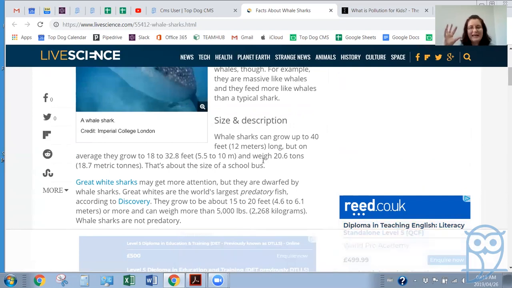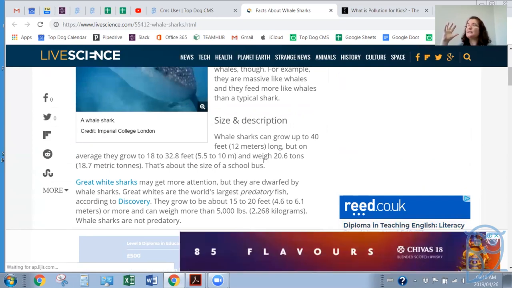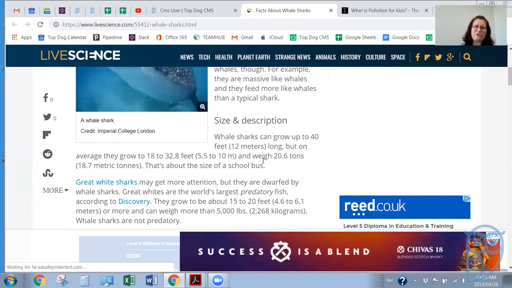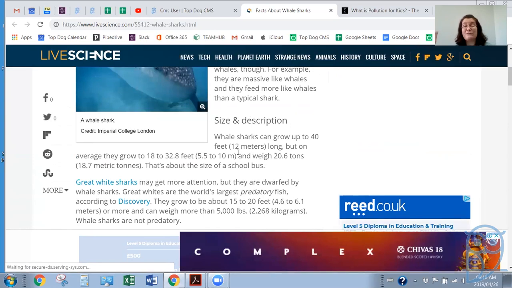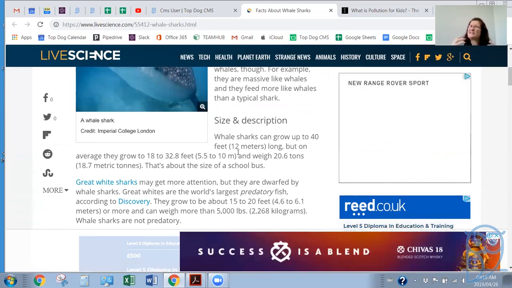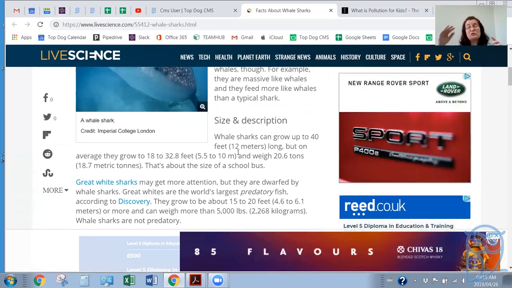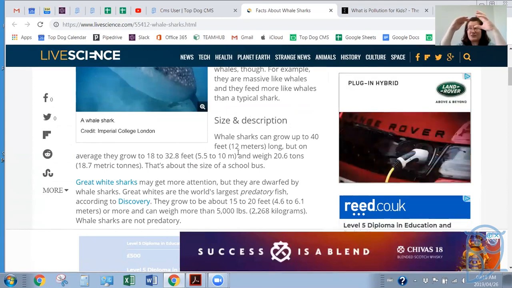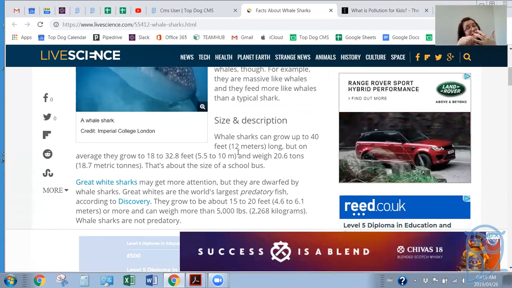Now, you will not have these figures to hand, to mind. You won't remember that it's 40 feet long unless you've really just been studying it for a science project, that it weighs 20 tons, etc. No, but remember how I broke my topic down into ideas that I know about the whale shark. I know its appearance. I know that it's very big, that it can be the size of a large van or a bus. These are the kinds of things you could include here.